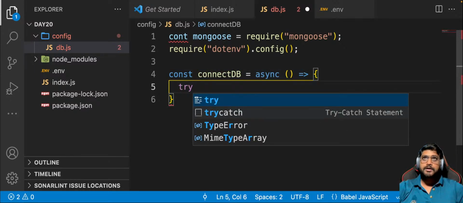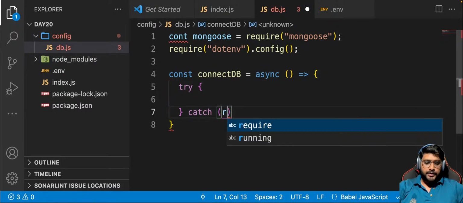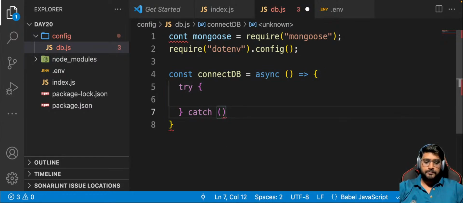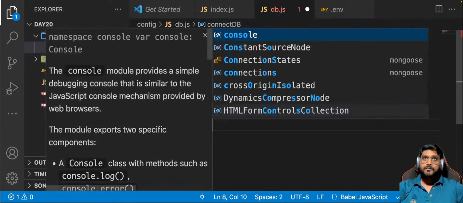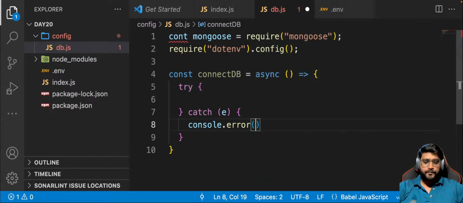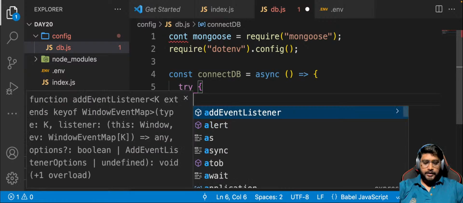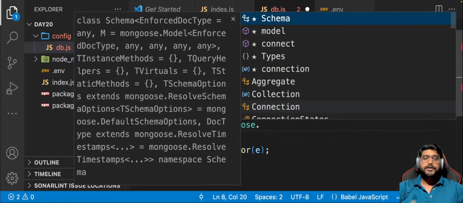Inside that, whenever we have an async function, we always have try and catch. Always remember that. Let's just console.error the error that we are getting, and wait for the MongoDB connection to complete.